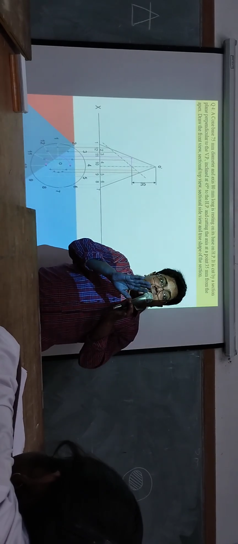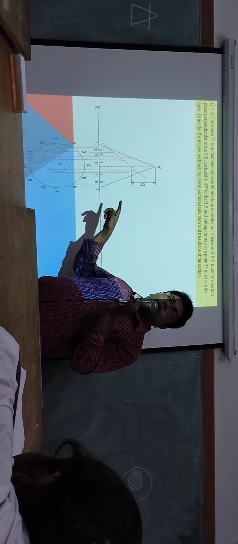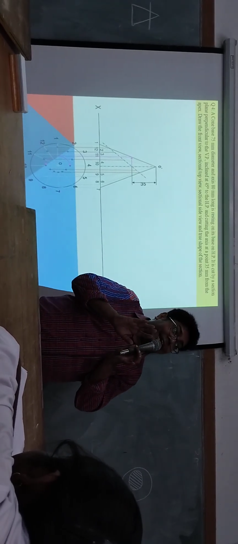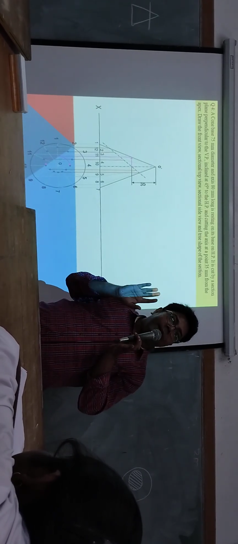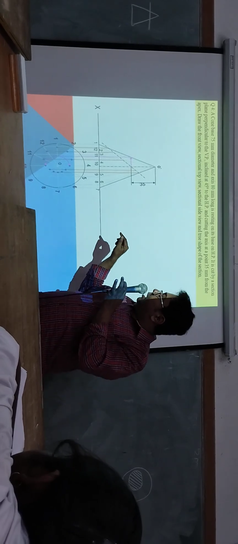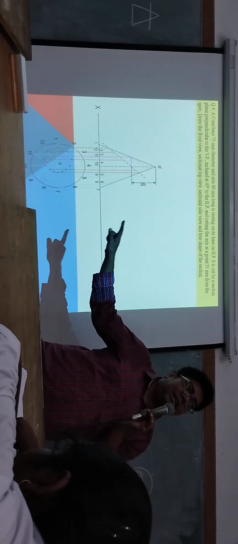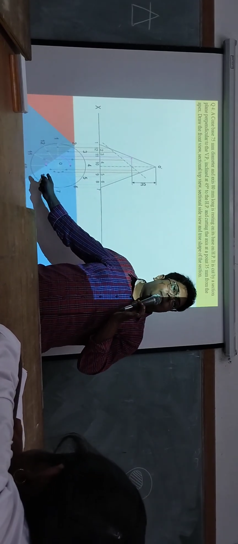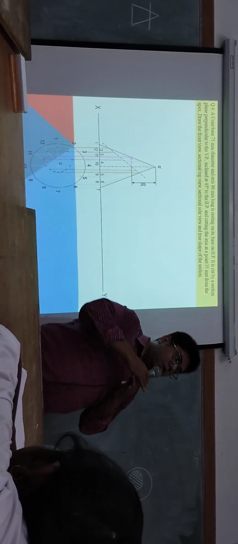And you also know that it is a right circular cone, so you will get which shape? Actual true shape will be ellipse. True shape will be ellipse. So now on the top view, this is not a circle, this is not an ellipse, but it is a smooth curve.